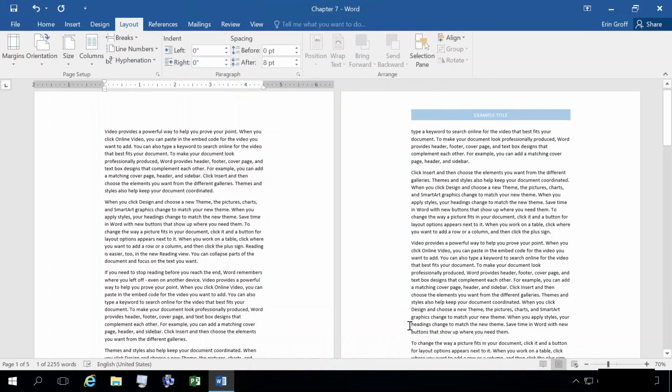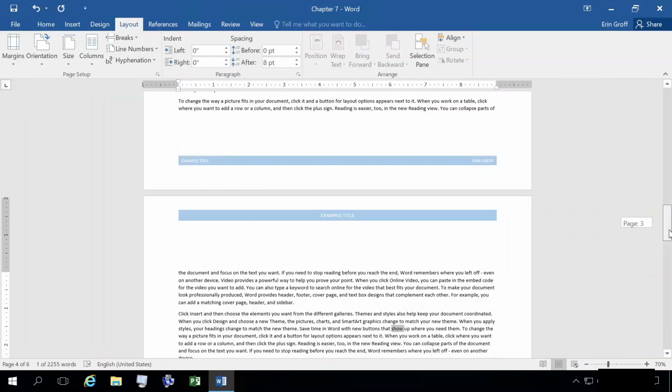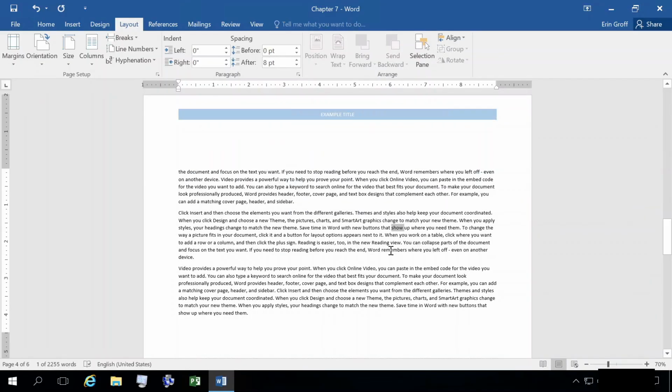To the right of your Margins drop down, you have your Orientation, and this is the layout of how text is printed on your paper. Portrait, this is the default. This is where the height of your paper is larger than the width. And you can see when I change to landscape, this is where the width of your paper is greater than the height. So it all depends on what the purpose is of your document, how you want that layout to be.